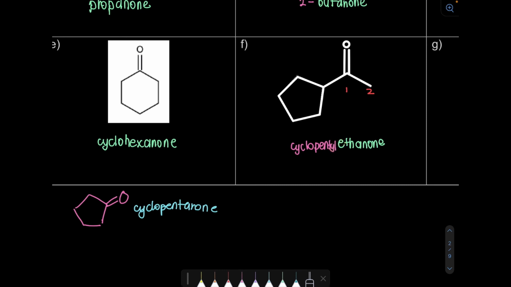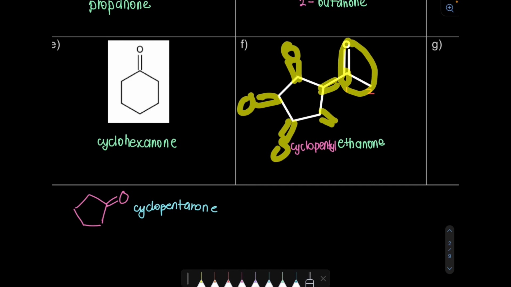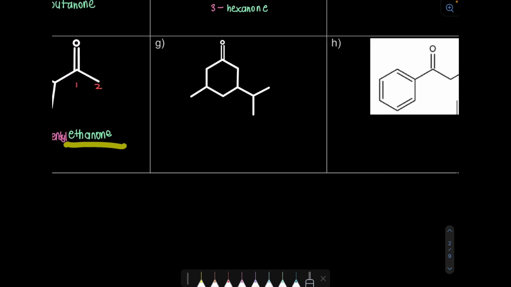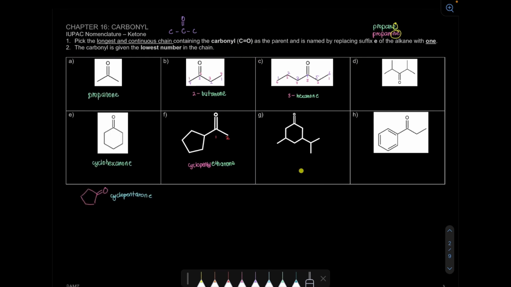Okay, again, make sure that when you have our double bond O, you check whether it is directly bonded. If it is bonded to a cyclic structure like cyclopentanone and cyclohexanone, then that will be the name. But for this one, the double bond O is not directly bonded to your cyclic structure, so that is not the parent name. The parent name must be the one with the carbonyl. So for questions G and H, I believe you could try it yourself.